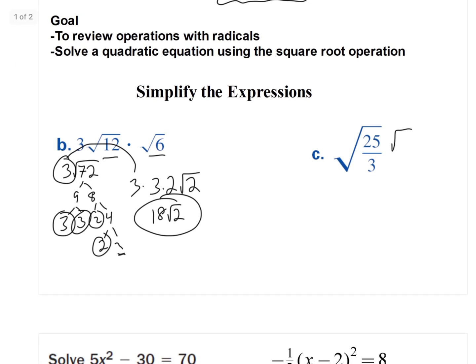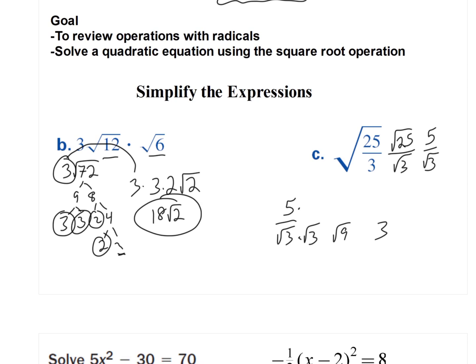One thing is you can break this up into the square root of the numerator over the square root of the denominator, so 5 over the square root of 3. Another thing is that you can't leave the square root of 3 in the denominator, so we're going to try to get that to be just a 3, not a square root of 3. And we're going to pull that off by multiplying by the square root of 3. Because that's the square root of 9, which gives me 3.